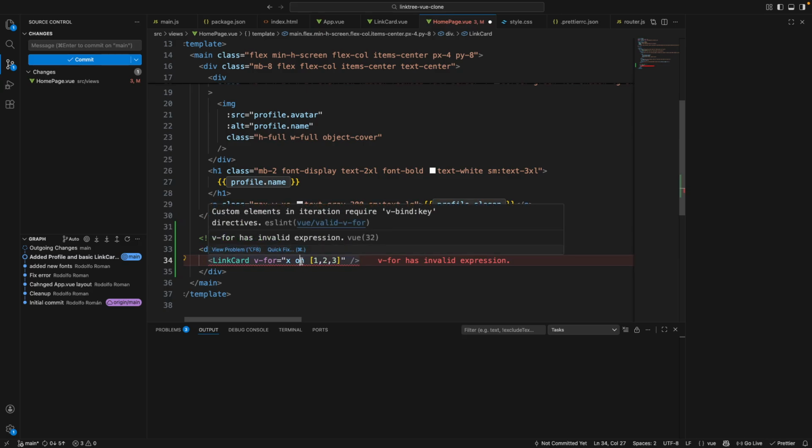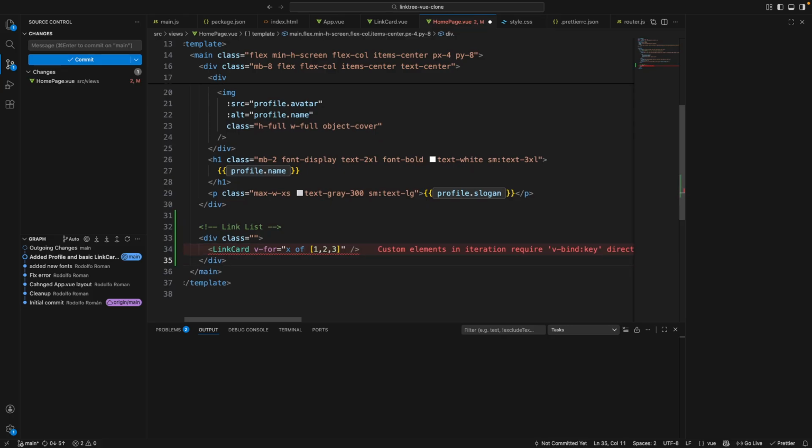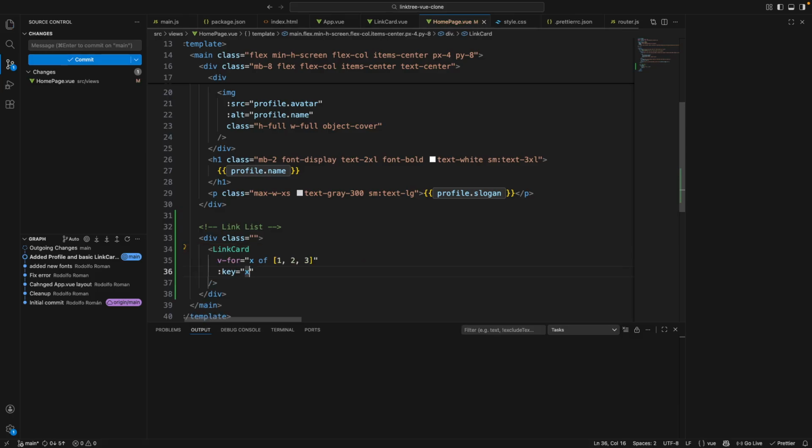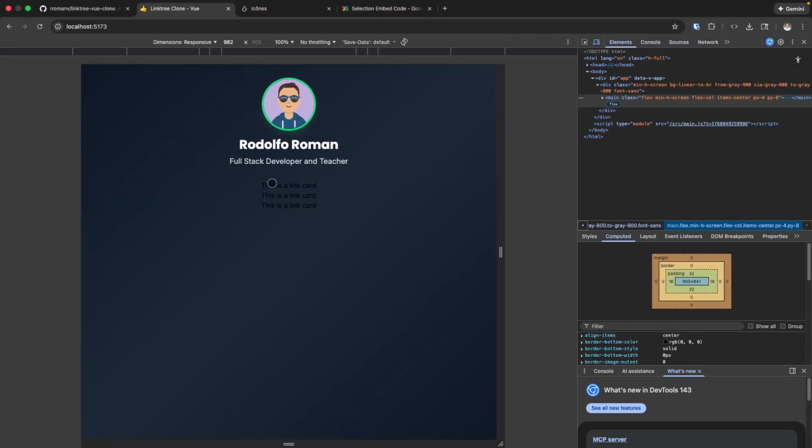Is it on or is it off? I forgot about that. Key X. There you go. Here we tell, like, for X in array of 1, 2, 3 with the key, repeat the link card. And that's what it's doing here. You're forcing it to have 3 times the link card there.